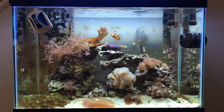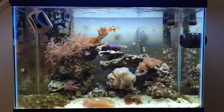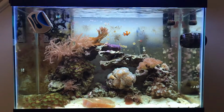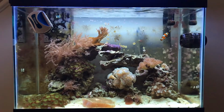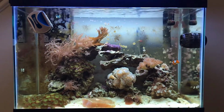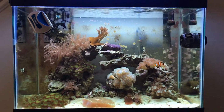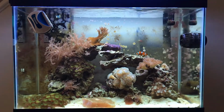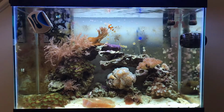If you go back and watch my old videos, you can see that a lot of these corals are OG corals. Oh man, I didn't even show you guys the mushrooms. But a lot of these corals are OG corals, and I've had these ones for a long time. And you can see that a lot of zoanthids died. I used to have a lot of short button zoanthids, and they were doing really well, and then all of a sudden they just got wiped out. And then the same thing happened with the green star polyps. I've had them twice, and they just got completely wiped out each time. I don't know what's going on, but I see those little white starfish. I find them on them all the time, and the next thing you know, that whole colony is just gone.